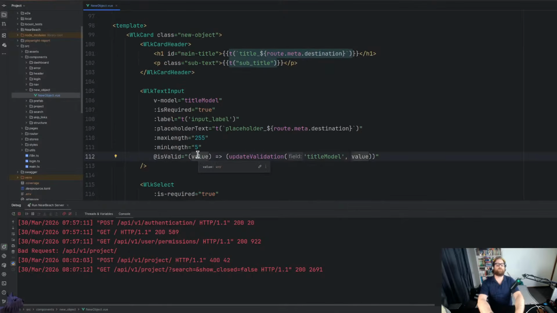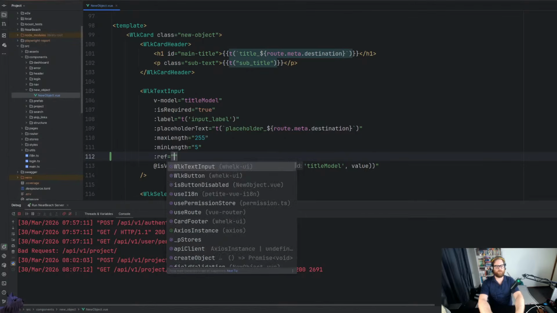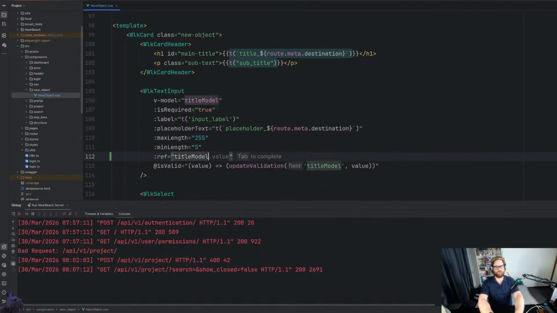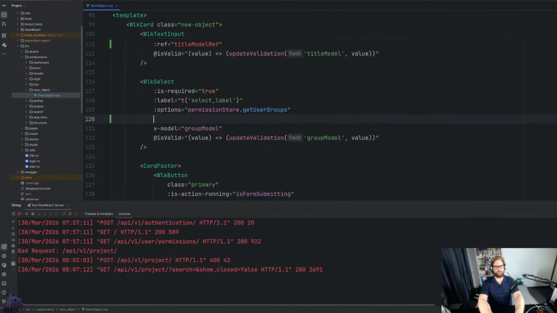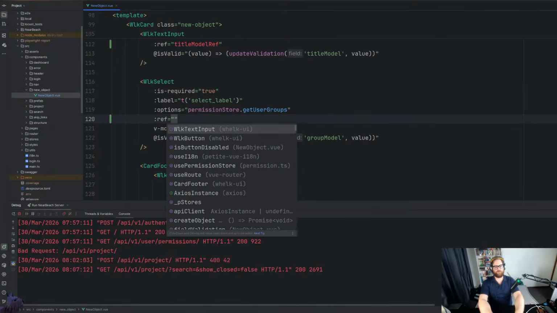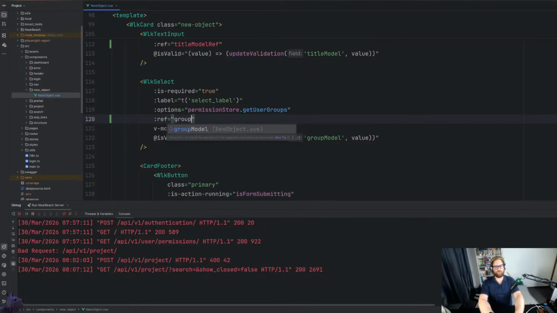So I'm going to go ref equals, this will be the title model ref. We'll fix that up in a minute. And then we'll need the ref, and that will be the group model ref.